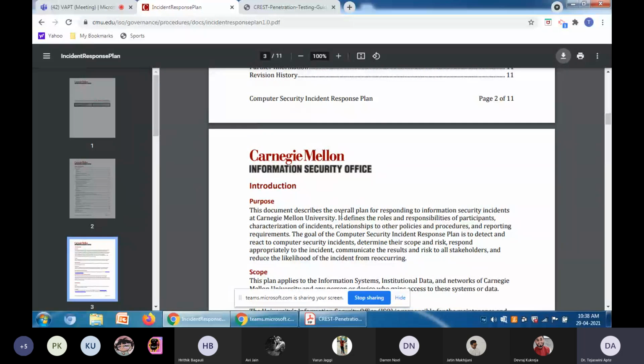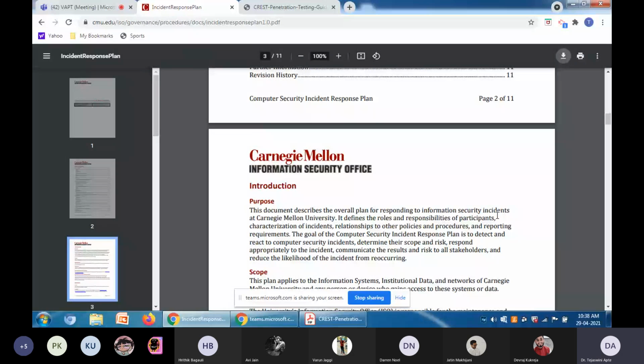This document describes the overall plan for responding to information security incidents. That's what we were discussing for the last two sessions: what exactly the incident is and how the planning is going to be done. It defines the roles and responsibilities of the participants.